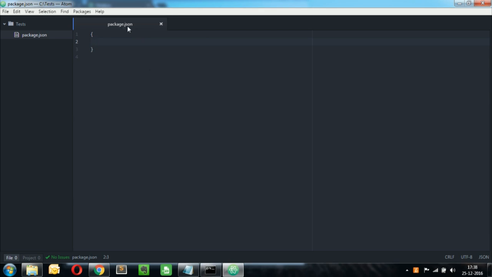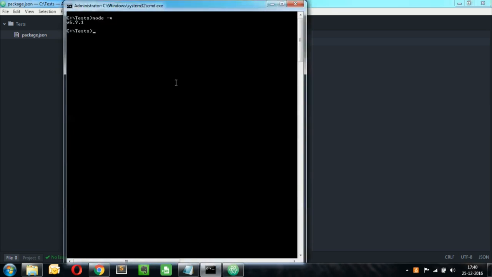Now, what is package.json? Package.json is used for Node or npm module installations. Once we install the npm Karma modules, the package.json file will get populated with their versions and other developer dependencies. It basically contains a list of metadata for your app or modules and a list of the dependencies that your app or modules need.